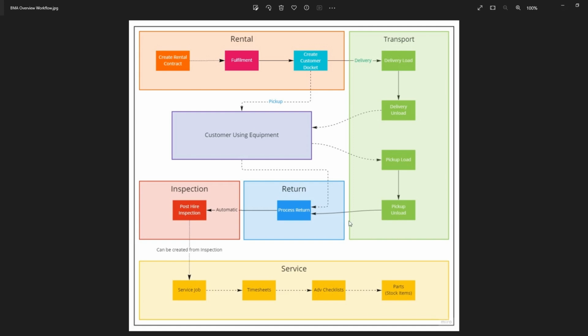And then once they unload it, it would go and trigger from a BMA perspective. If you don't have BMA for these two modules, that's fine, but generally if BMA is turned on, it would trigger a return object or activity to appear on BMA for the rental controllers or the yard people, and also an inspection for any inspectors. If you've got service on return ticked, then an inspection can be created as soon as that pickup comes back.